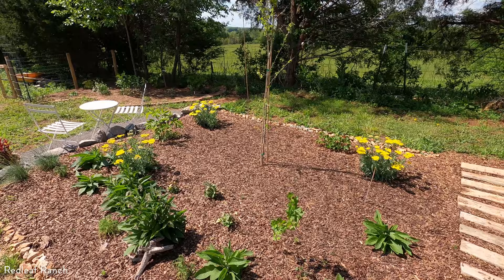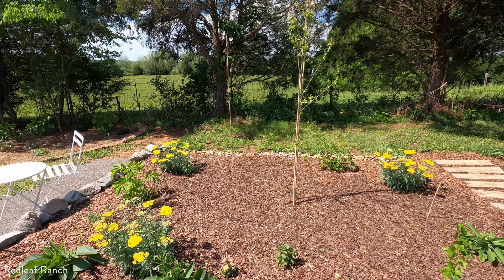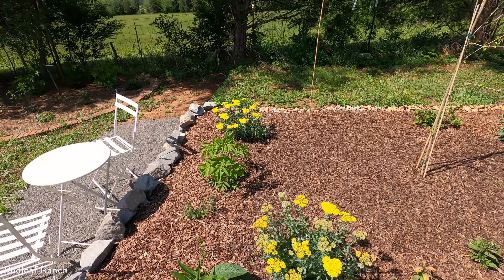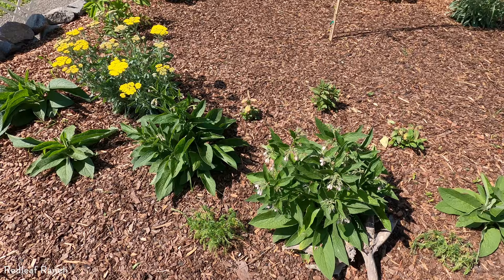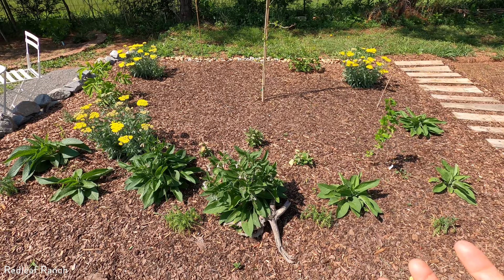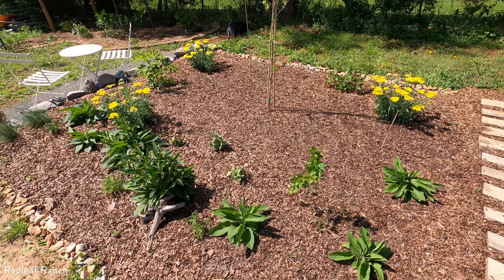In the very center here, I have an ever-bearing mulberry tree, which should get about 15 to 20 feet tall when it's mature. On the outskirts I have yarrow, there's an elderberry bush — it is so beautiful to watch grow. A native plant here in Tennessee, it produces beautiful little berries that are very nutritious. Many ways to prepare — you can make wine, you can make jams. More yarrow. Here we have some comfrey, which is a great medicinal herb if you apply it topically — would not recommend consuming it, but it's a powerhouse in the garden. If you cut it back it'll just keep growing, and you can use the leaves as a really great mulch to help bring nutrition and life back into the soil, because it has a really long taproot that gets deep underneath and pulls up a lot of ancient nutrients.